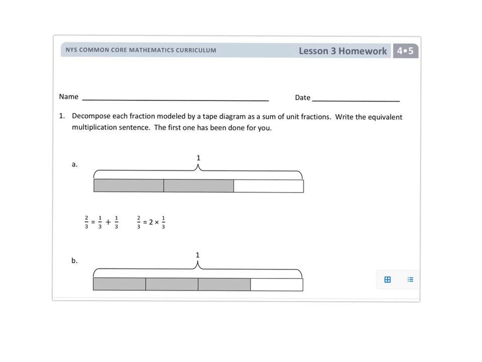So first off, we've got to look at the picture. Here's one whole. We've got to see the fraction they're trying to get us to make. One, two, three pieces, so that's our denominator, and two are colored in, that's our numerator. So we know it's two-thirds. One way to break that down is with addition, so it's one-third here and one-third there. One-third plus one-third is two-thirds. Pretty simple.